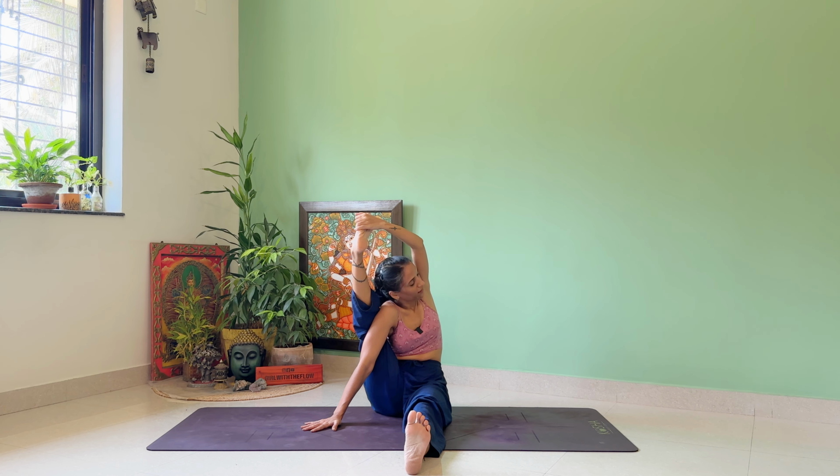And it can be very different on different days. You may have a better day today, or a little bit more tight, stiff. Whatever it is, listen to your body, respecting what your body is asking for today. And from here, if you want, you can try and move to another balancing asana.